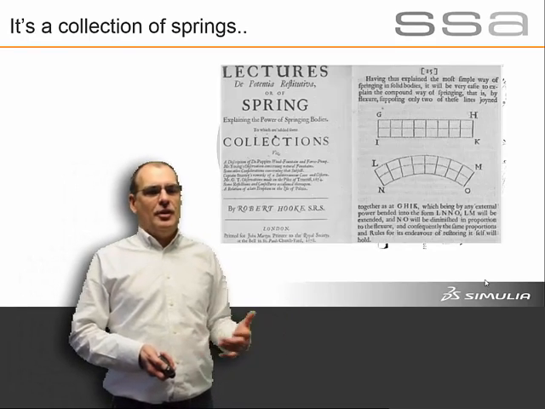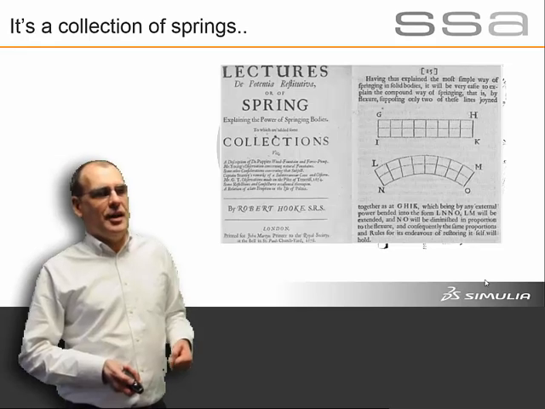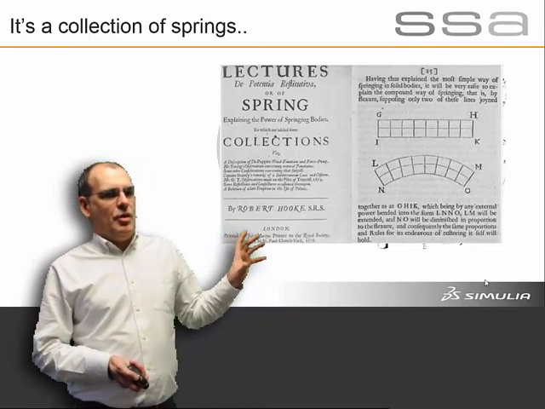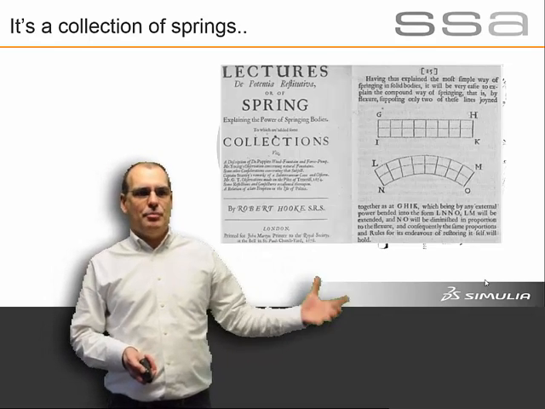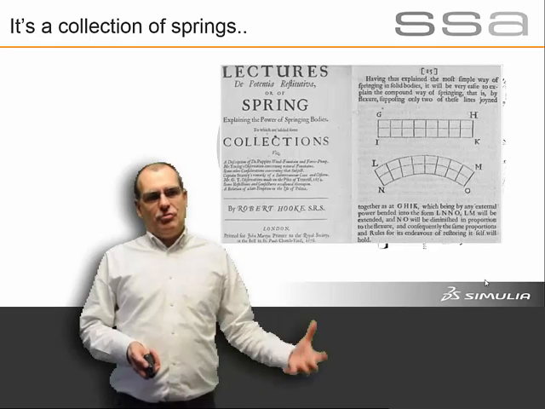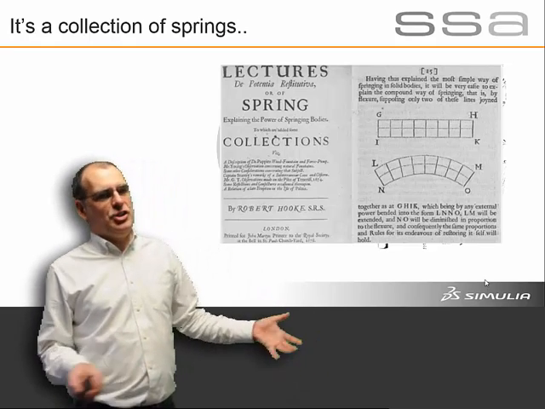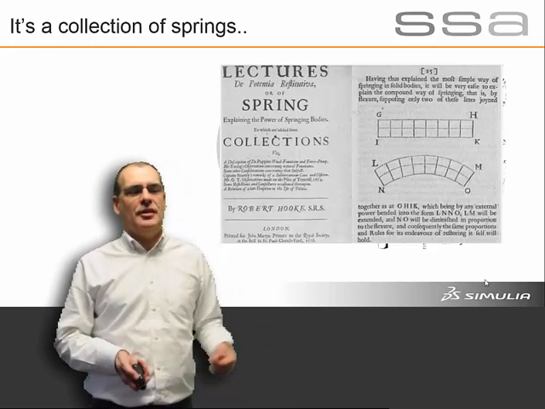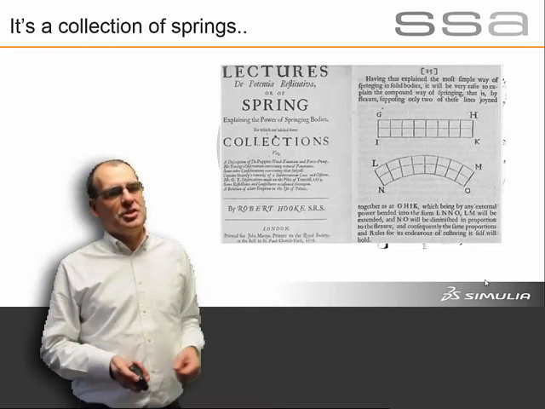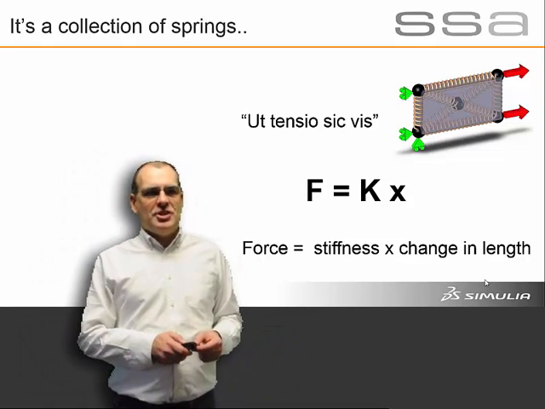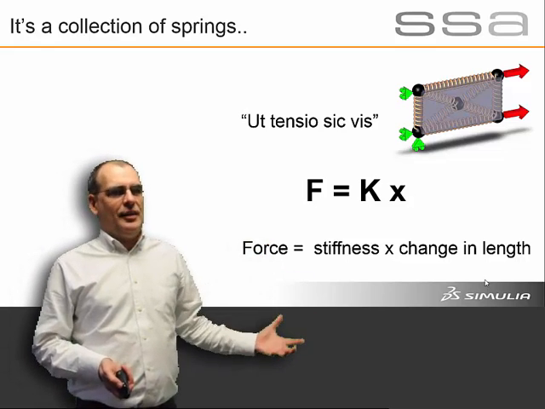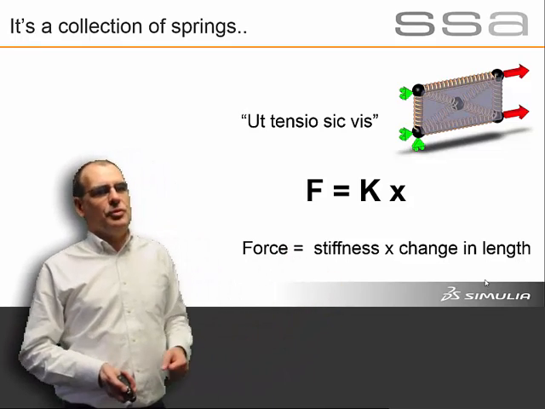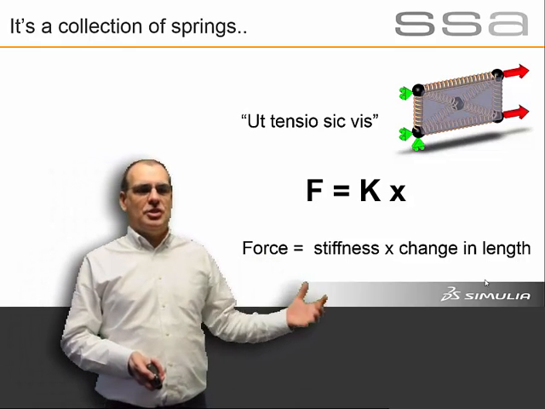He went a lot further than that. If we look at one of his papers — this paper is downloadable from the internet, for about $25 from a number of websites — we have a very advanced concept he came up with: he could represent something like a beam structure with rays of spring stiffnesses. You can see he's drawn a mesh of springs upon the beam element and used that as a predictive model. That is pretty impressive, because it was done in the late 17th century. Hooke's Law — force equals stiffness times change in length — is a predictive relationship that tells us how much a spring extends when we apply a force, if we know its stiffness. It is perhaps the first time an equation was used to describe physical behaviour.